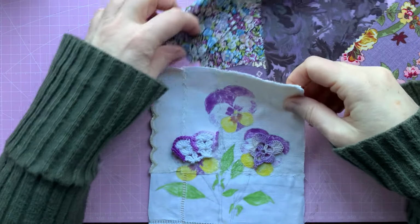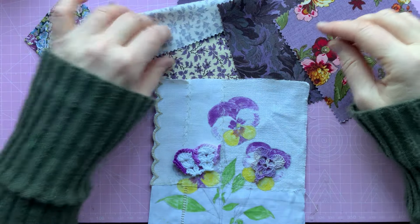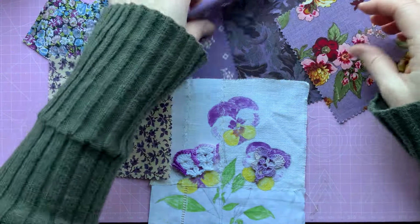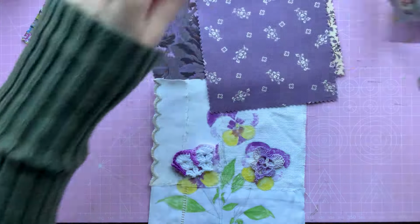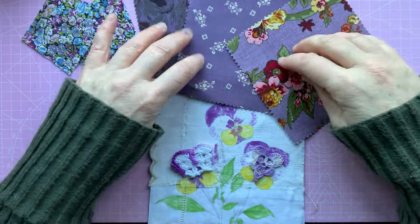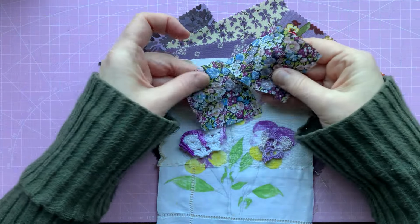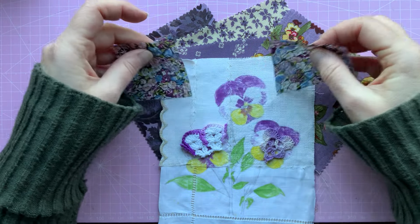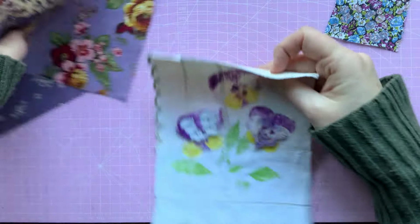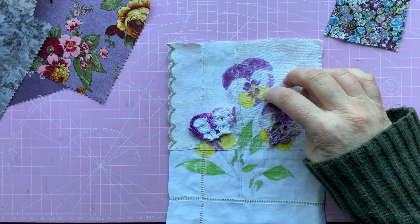So what I thought was, get out my purpley fabrics and start layering them up. So I've got some purples here. This isn't vintage fabric. This is just from a charm pack. So I've got those. And I've also got these pieces here, which I love. So what I thought I would do is, starting on this, the biggest flower. So I'm going to do my applique on this flower.